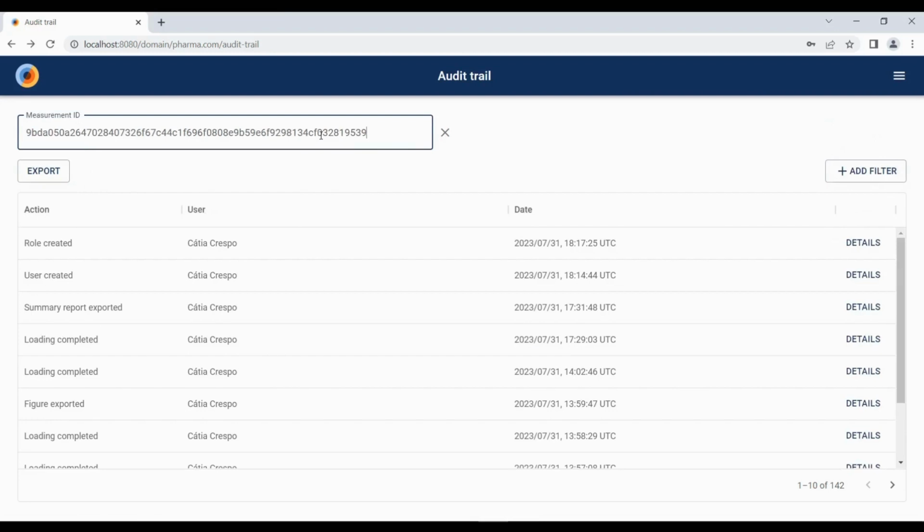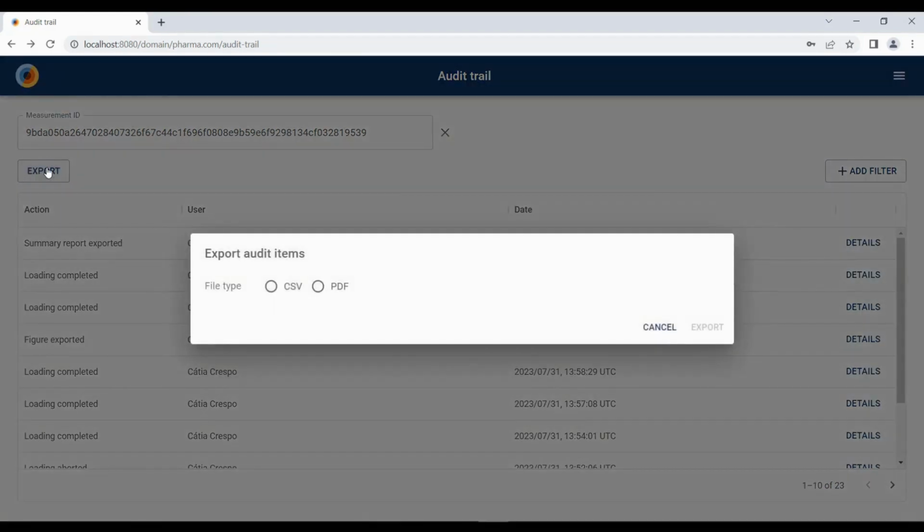So this is what I just copied from the other file, and just to exemplify that, you can see every time and any time that someone looked into a certain file. Also, you're able to see when that file was actually recorded. You can decide to export your audit trail as a CSV and a PDF too.